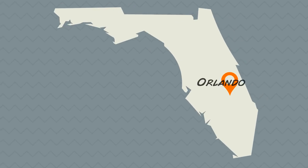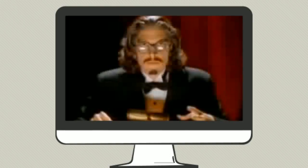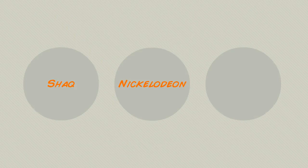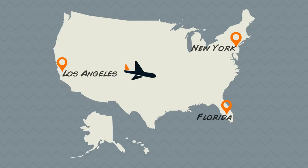Growing up in Orlando, Florida means that the 90s were defined by three things for me: Shaq, Nickelodeon, and of course Disney. This was also an era during which Orlando was being touted as America's next big production hub for film and television, dubbed Hollywood East — Hollywood weather without the Hollywood overhead.